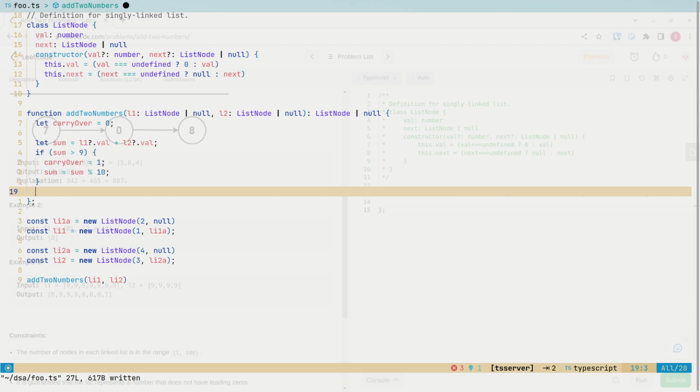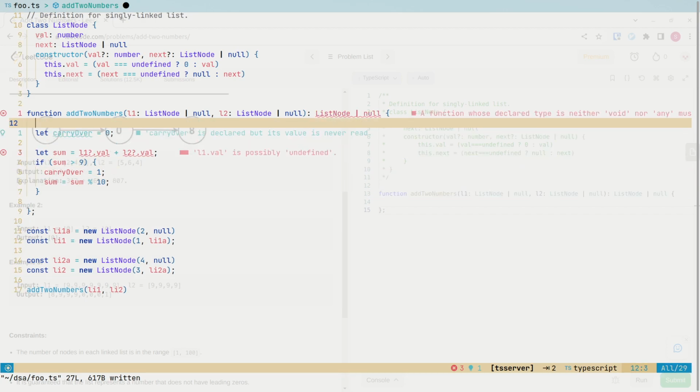So how do we put this as an output, right? This was easier to do in an array since I can just push. So in a linked list, how do I do this in a linked list? I would have to create the linked list. Okay, so let me just create a linked list over here.